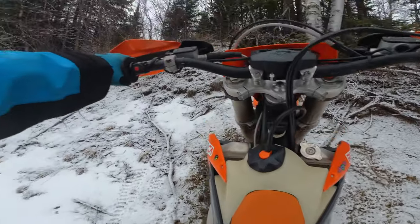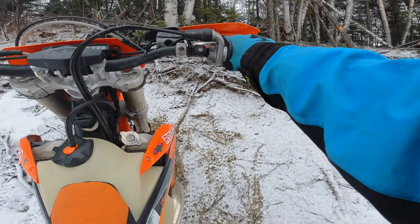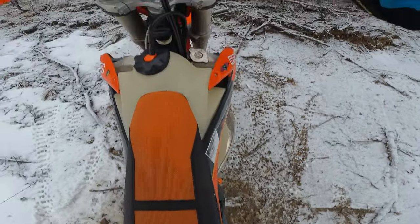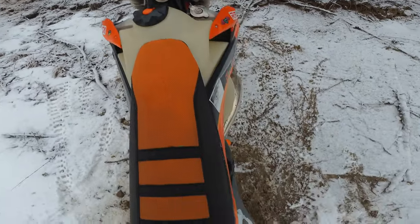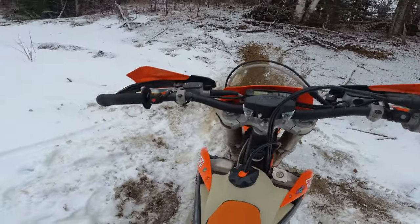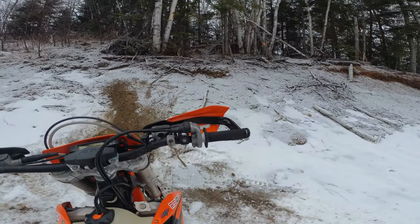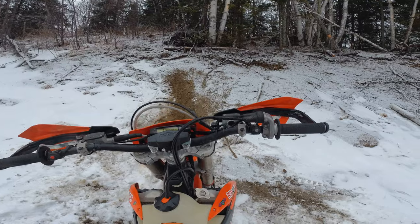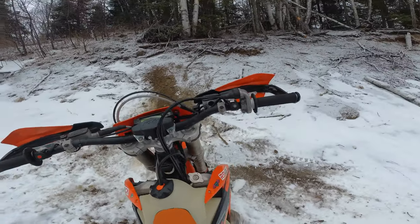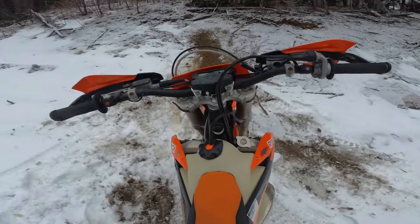As you can see, we're keeping a stationary position. We've found our engagement point with the clutch and we're just giving a little bit of throttle while slipping that clutch to maintain our position. Now if we were solely to bring the clutch in and use our front brake, you see what happens - it's pretty much useless. It keeps your front end straight but it's not keeping you on the ridge. In a hard enduro situation, if you back up you might fall over or tip over on the side of a mountain. You're wasting energy for nothing, so instead of relying on brakes, we rely on throttle and clutch control.